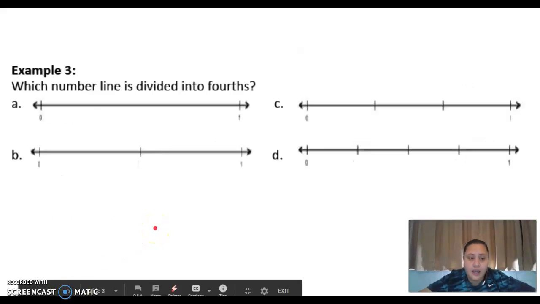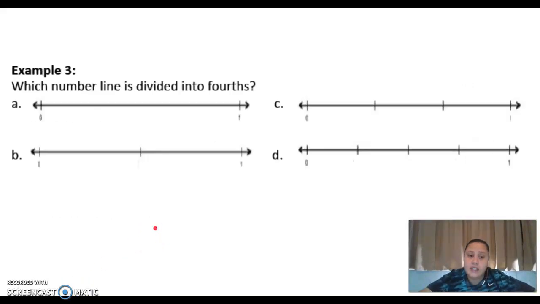Slide 3. Okay, we're now looking at 4 different types of number lines. They are not labeled yet. They are cut into parts and they are divided. Remember that fraction bar is just another form of division. So you'll be hearing key words like divided. So they're asking which one has been divided into fourths.